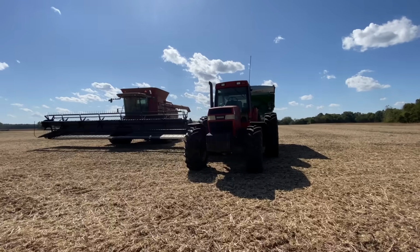We just got back from hauling that load of beans, stopped for lunch, and now we need to unload the grain cart so that we can get it empty and finish up this field.